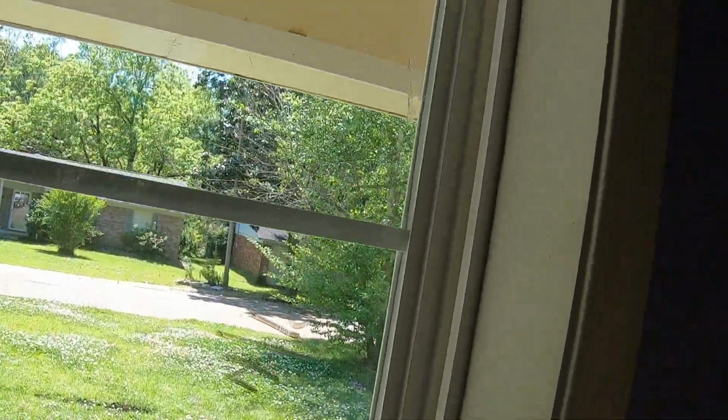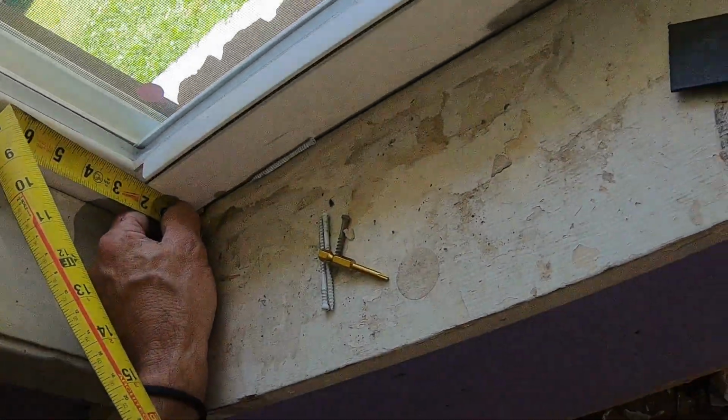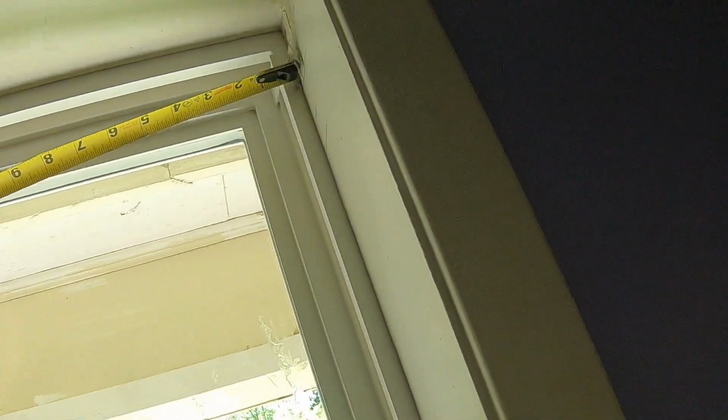Right now, I've got it sitting on the blocks, and it's 1 inch and 7/8, and then this reveal here is a strong 1/2 inch. Up here it's a 5/8, but I don't know if you can see, it bows right there, which, you know, I'm not fixing that. All right, that's okay. That's 1/2 inch there and 3/4 there. And that's pretty decent right there. I may want to pull this side over just a little bit.